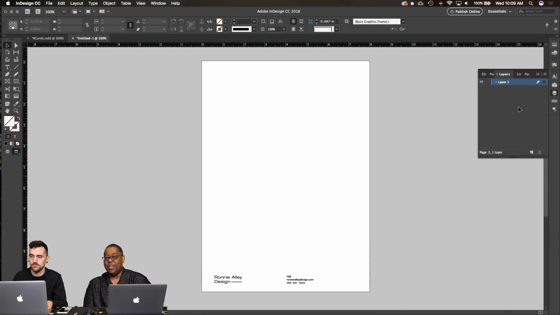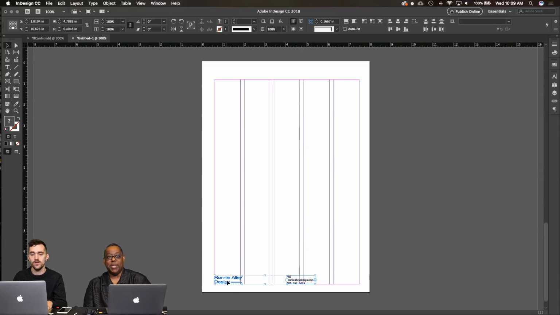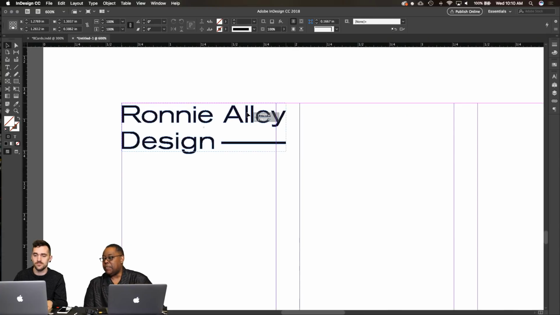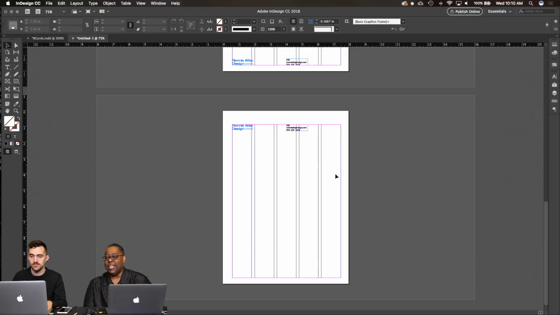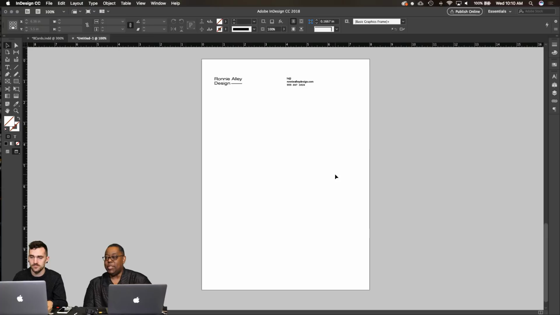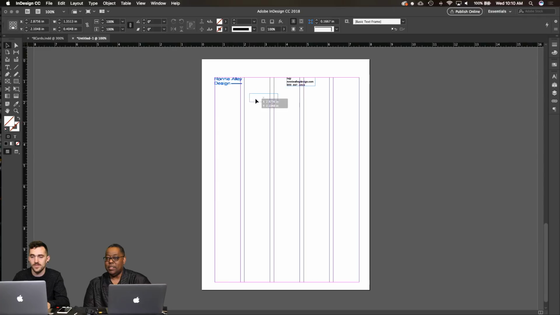Good question. You just asked actually one of the benefits of using InDesign. Amaria, if I'm saying that correctly, is asking, is there some way to make something universal on all the pages, like the logo? Yes, that's what the master pages are for. So if he wanted that logo in the same exact spot on every page, he would put it on the master page one time, and then it appears on all the other pages automatically. So that actually is an InDesign advantage. Which app is this? Adobe InDesign CC. Yep, master pages for the win.